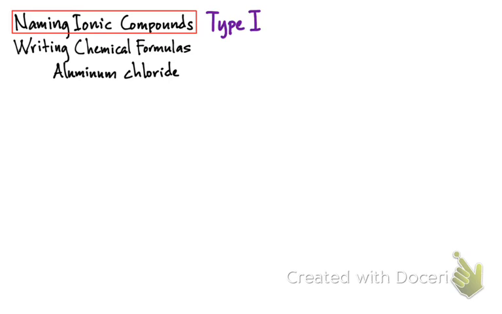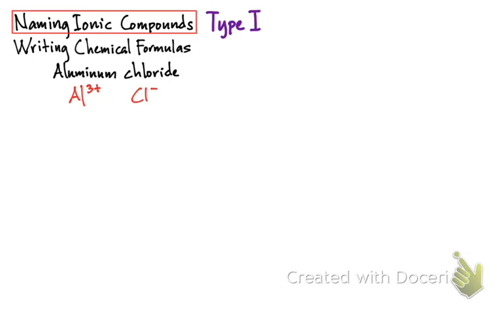Well, again, analyze the name, right? It says aluminum and you have chloride. So that must mean that you have aluminum ion and a chloride ion, right? So separate them into ions first. So aluminum tends to have a positive 3 charge, and the chloride ion tends to have a -1 charge, right?